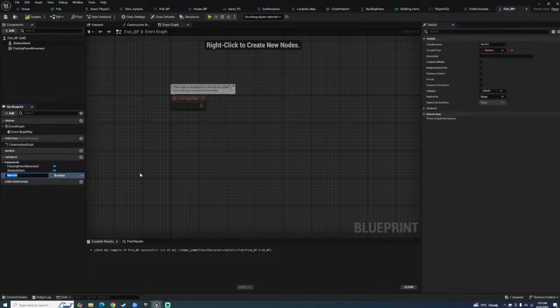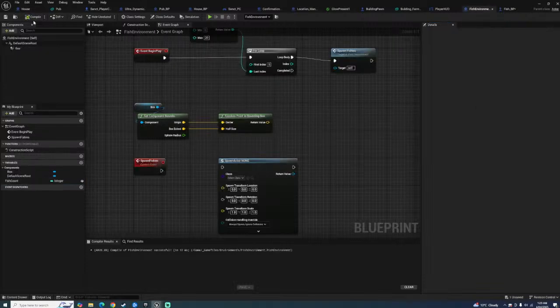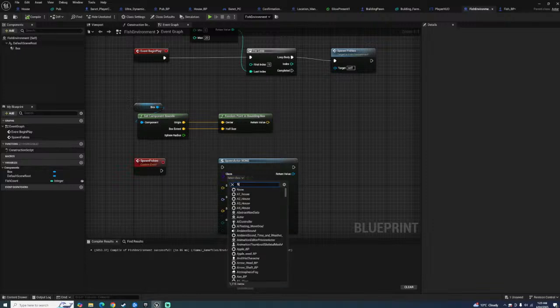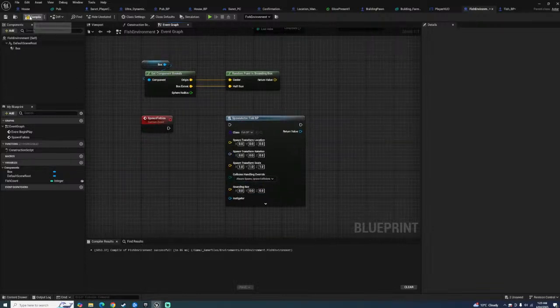Let's say, can I get a reference to a bounding box? Vector. No. Maybe. But expose on spawn, instance editable. Okay, so if we come to the fish environment and we go fish EP, we do have the bounding box, but it's not a reference to the bounding box itself.